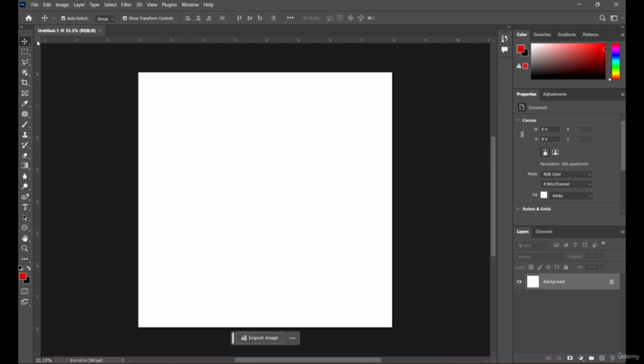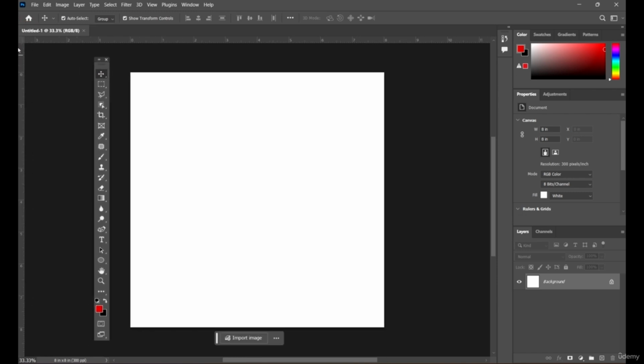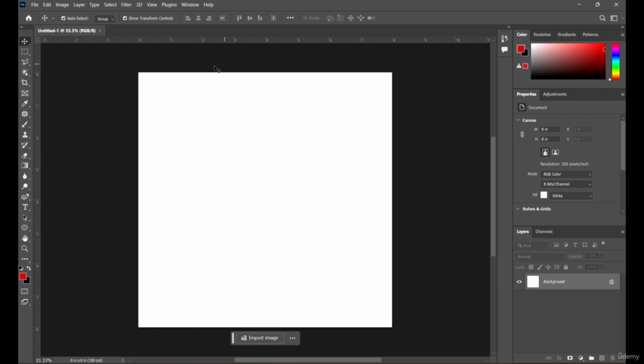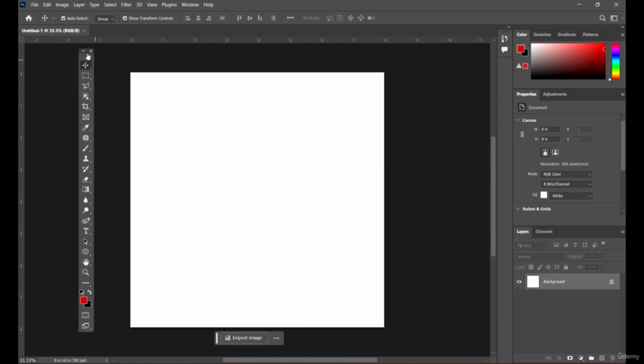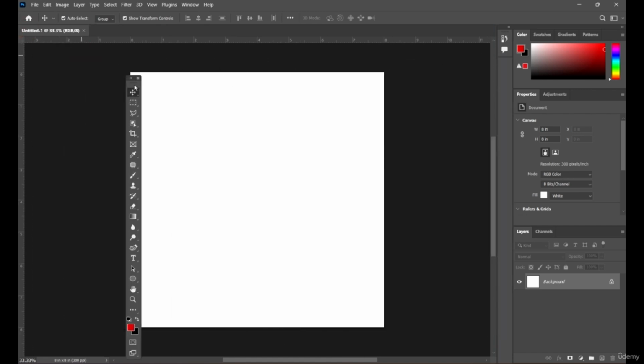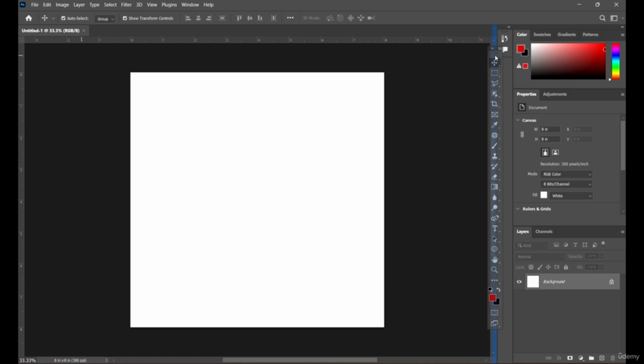So for the toolbar, what you have to do is just come here to this particular place, click and drag it out. So you can see that we've now removed our tools from this place, right? So you can take it back and place it back if you want. You can bring it out. You can even bring it to this place. Let's say we don't want it here. You can bring it here, just place it here.